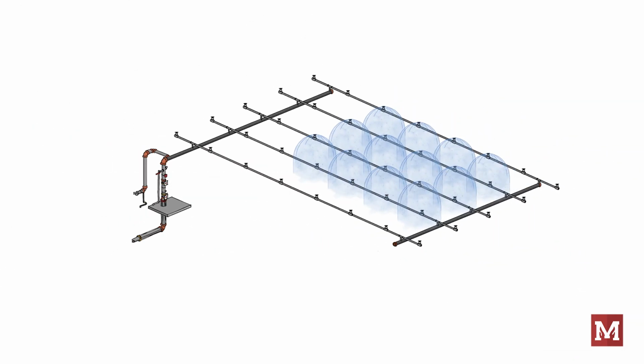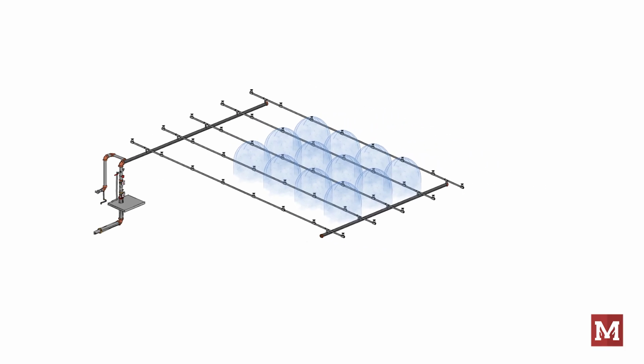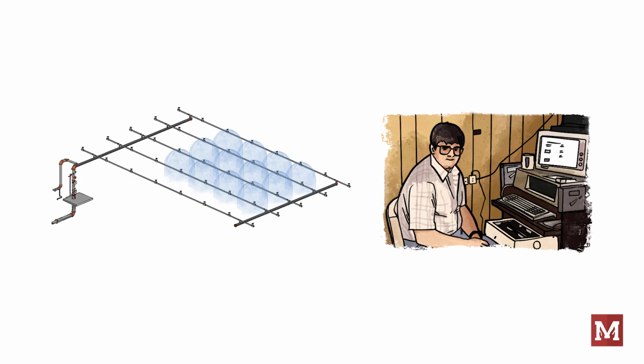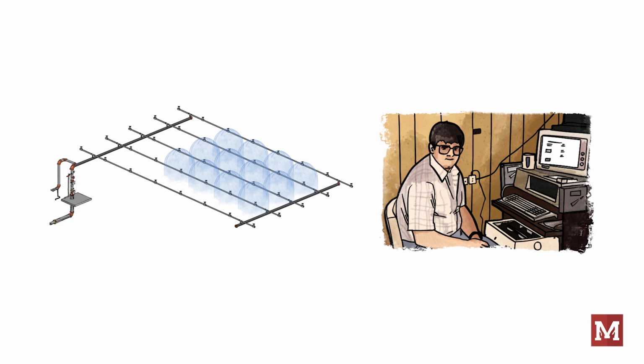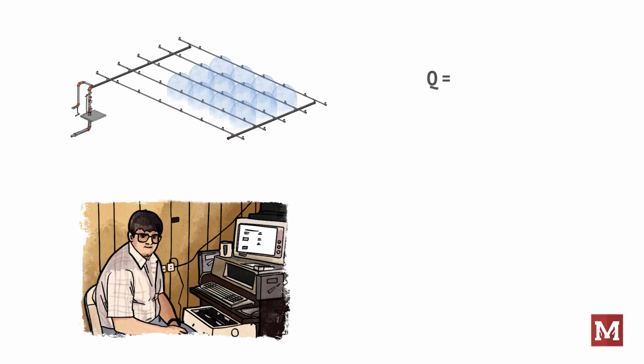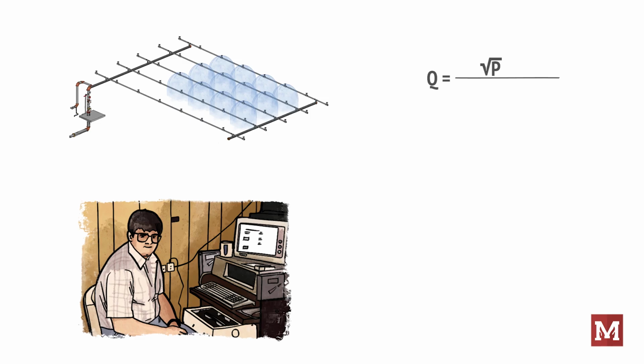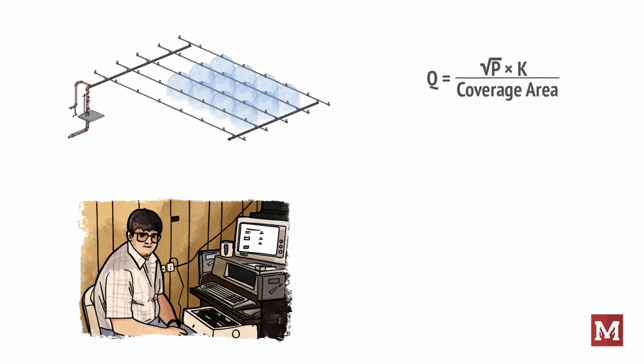Sprinkler coverage, or the square footage of floor space each sprinkler is designed to protect, is a critical component of our hydraulic calculations. Years ago, there was an old MS-DOS hydraulic calculation program called HyperCalc. It was pretty keystroke intense and a far cry from some of the hydraulic design software available today, but it worked. All it did really is show you what the most demanding sprinkler was, and then the user was responsible for the actual calculation. The hydraulic equation to find density is the square root of the pressure available at the most demanding sprinkler multiplied by the K factor of the sprinklers and then divided by the square footage each sprinkler covers.